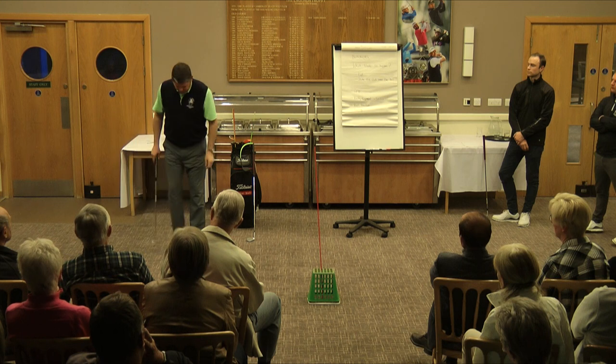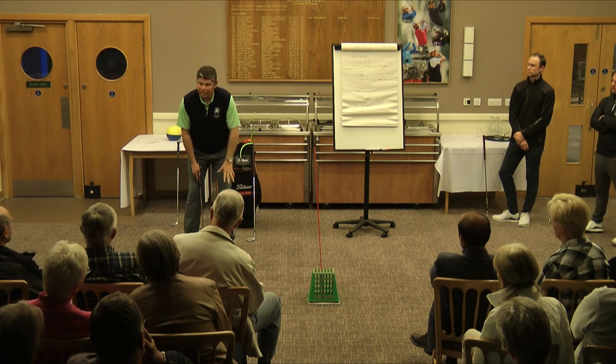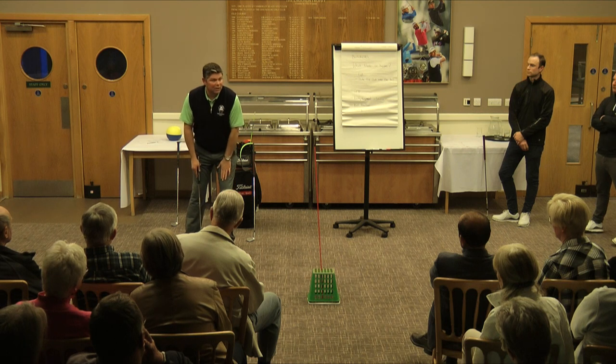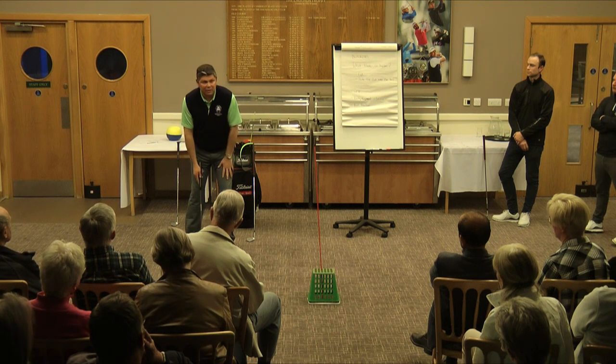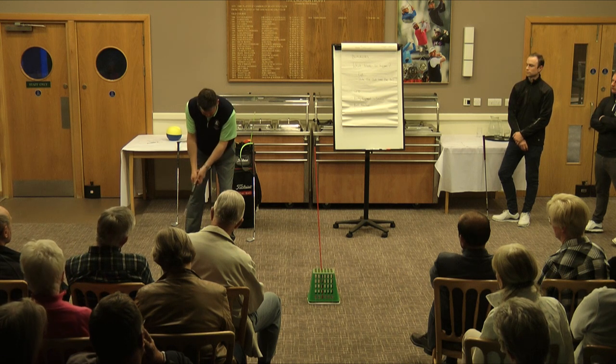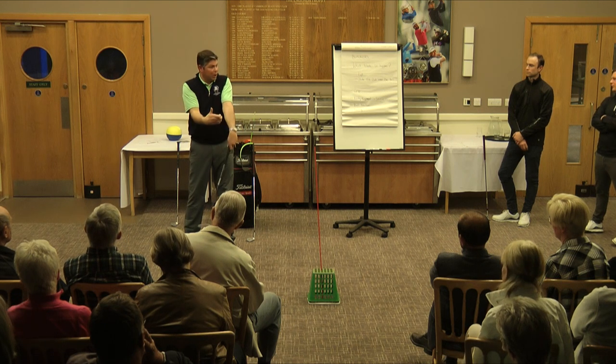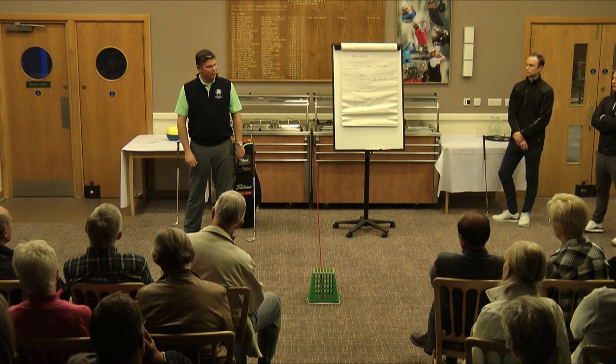So just before we get onto any drills, putting is pretty much a neutral stance. I'm a fan of 60% left foot, 40% right foot, but it's nearest damn it neutral. And then you are going to keep your lower half still, and it's only the top half and that rotation of the cuddle that hits the putt.